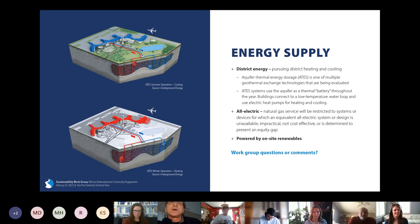I love it. But I guess the Port Authority, and you can answer this, is just trying to lead the way on this and make it easier for businesses to adopt this. Is that it? Yeah. That is part of it. There are some economies of scale, I think, when Evergreen did the math of doing it with one centralized system being operated versus multiples, as you can imagine, multiple heat pumps, multiple heat exchangers in every one of these buildings.